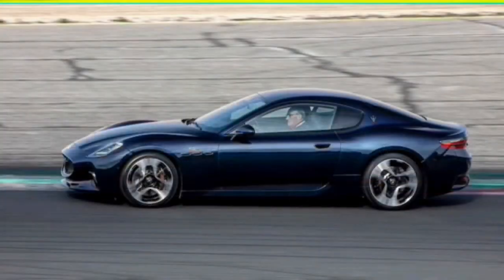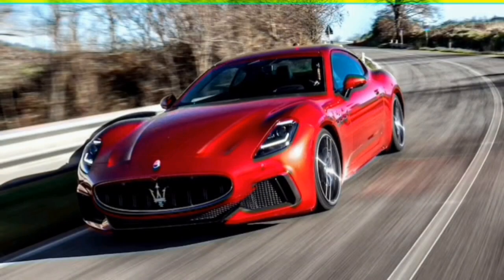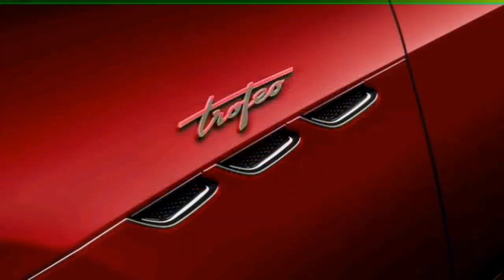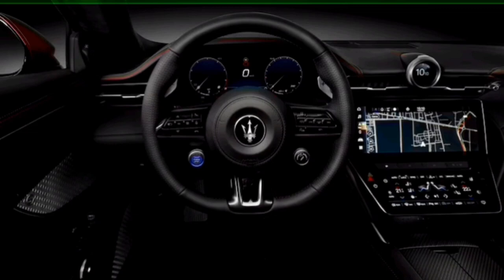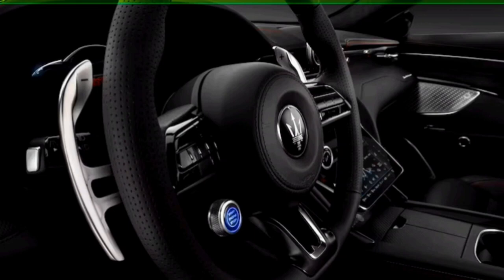The GranTurismo is also happy mooching around at low speeds on light throttle, though under these conditions the Nettuno V6 sounds decidedly grumbly, more than it does in a Grecale Trofeo SUV or MC20 supercar driven the same way. The ride quality, at least over the rough and tumble roads on our test drive route outside of Rome, doesn't have the oily sheen of an Aston Martin DB11 V8. The vertical motions are sharper, even in GT mode, and the body motions are not quite as cleverly controlled. There was also noticeable impact harshness from the tires on occasion, though we must note all the testers were shod with Pirelli P0 winter tires, which have a different construction and tread pattern to the summer tires for which the GranTurismo's suspension has been tuned.